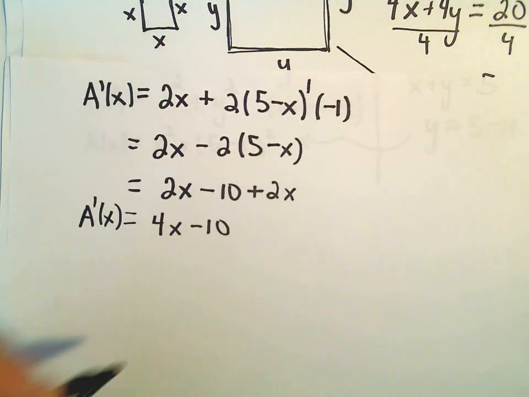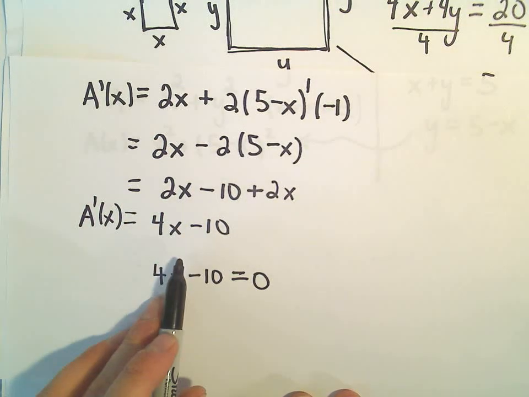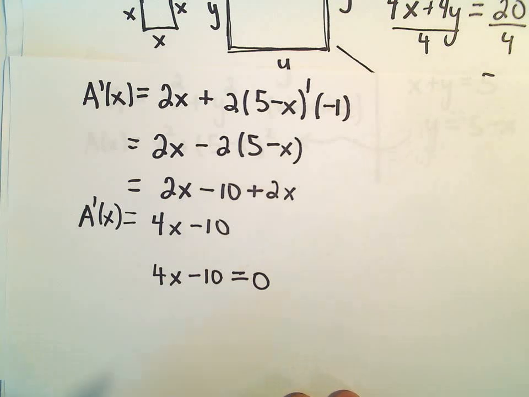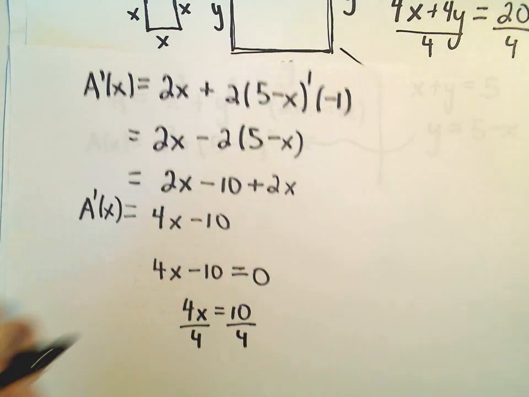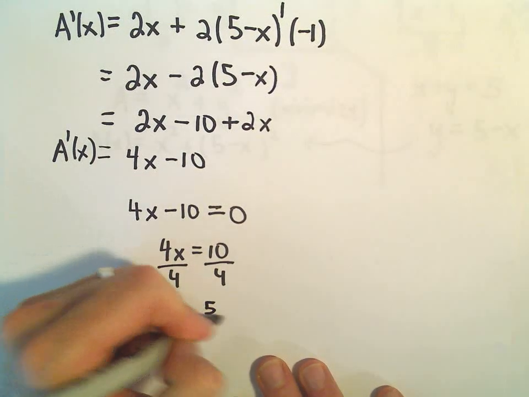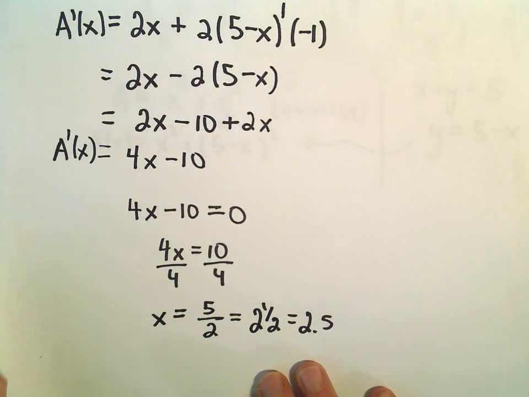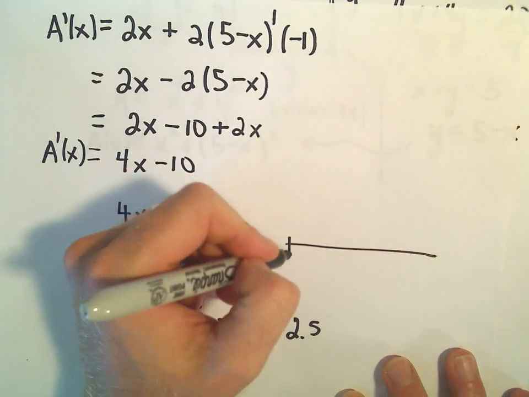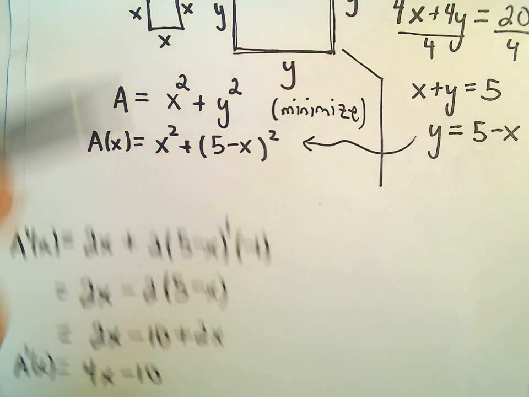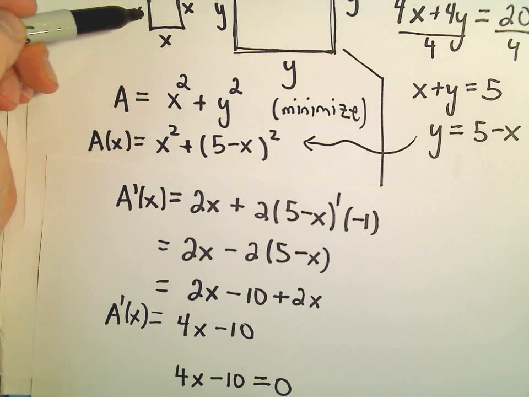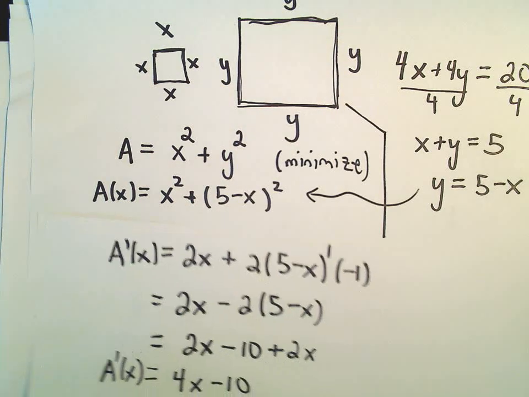So in this case, we're just going to take the derivative. Again, we have to find critical points. But in this case, there's nothing that makes this undefined. So we just have to take the derivative and set it equal to 0. So if we add 10, we'll have 4x equals 10. We can divide both sides by 4. That would give us x equals 5 over 2 or 2 and a half or 2.5. And again, you can always check. x has to be at least 0. I guess the largest x could be, since we have 20 total, it's got to be something a little bit less than 5. I mean, if we made x exactly equal to 5, there's sort of nothing left over to make the other square with.